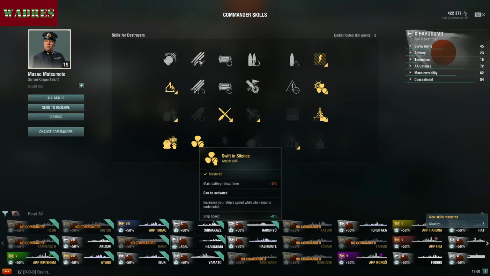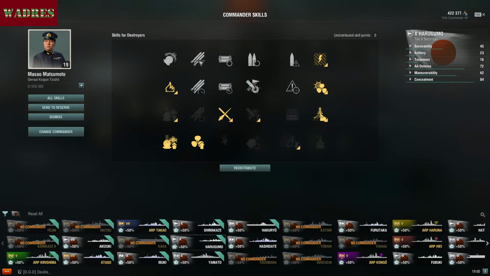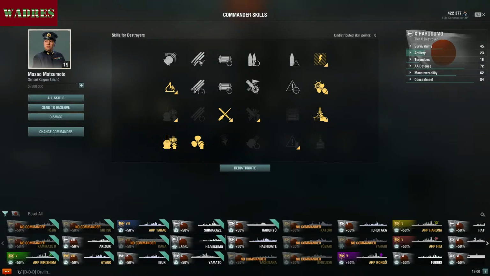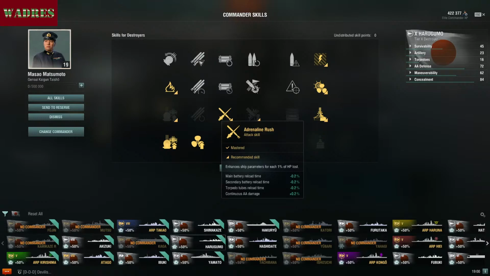Coming back to Swift in Silence, you do have a main battery reload time increase of 5%, which, I mean, for a destroyer like the Harugumo, that's really nothing. I mean, that's 2.8 seconds. On 5 rapid reloading 100mm guns, you're probably not going to feel that overly much. And again, as you take damage, Adrenaline Rush is going to knock that down anyway. So, I mean, it's there.